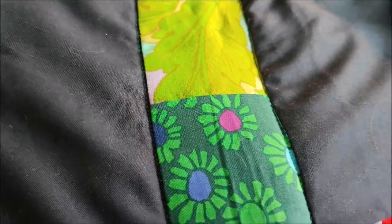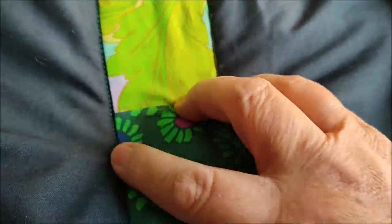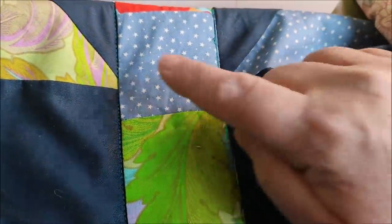I'll pull it all through. You can see I've stitched in the ditch down each side — so this stitching is holding together all three layers of the quilt. There we go — that's a look at some of what I've been up to over the last couple of days, all patchworked together in the shape of a vlog. I hope that's not been too confusing and that it's been interesting for you. I can hear Shelby — she's purring away quite happily and seems to be improving, so that's a good thing. Thank you so much for watching — I'll catch you all again really soon, have a chat with me in the comments below, speak to you soon, bye for now.